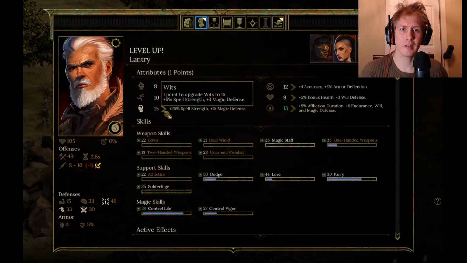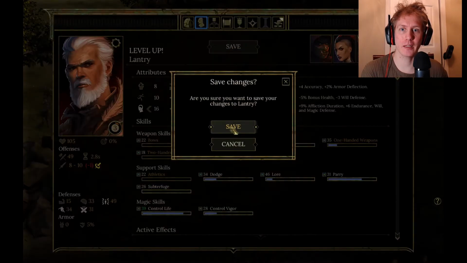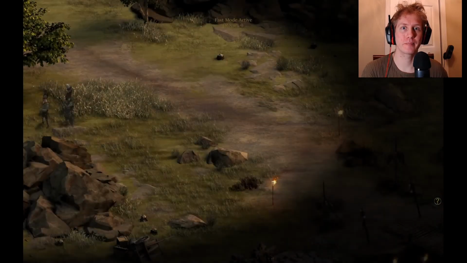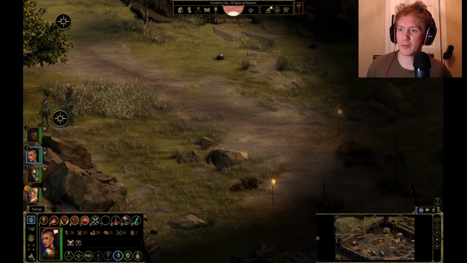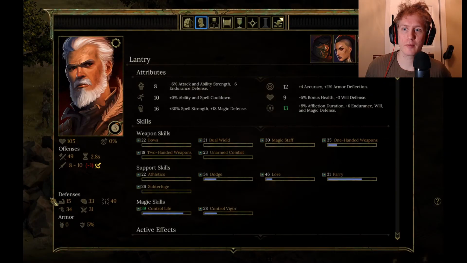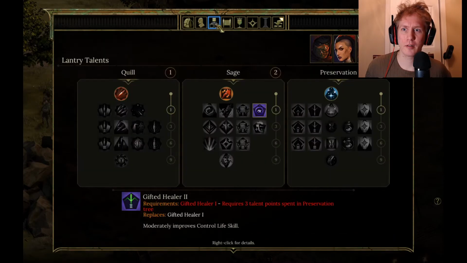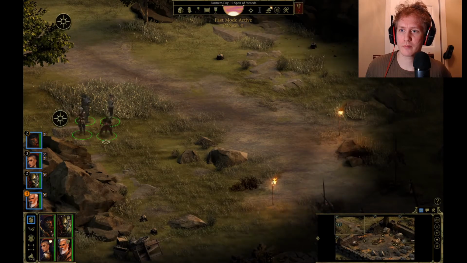I know there's a certain point at which it costs 2 attribute points to upgrade an attribute. I'm not sure when that is. Okay. Oh, I still have stuff to spend on Lantry? No, I don't. Why is it yellow? I got it. Alright.